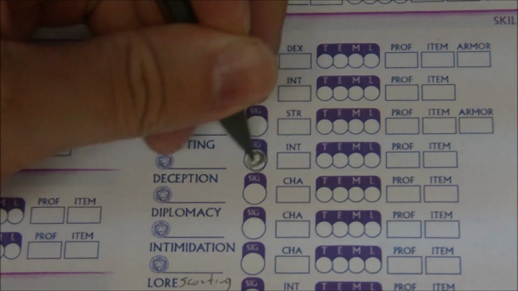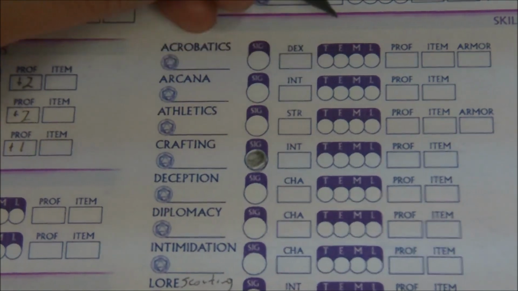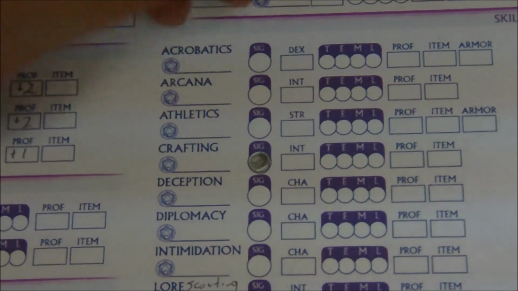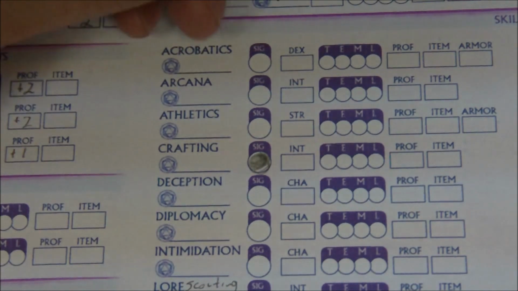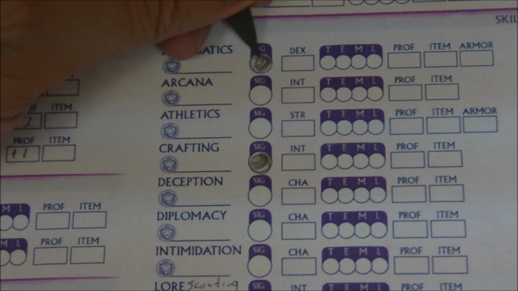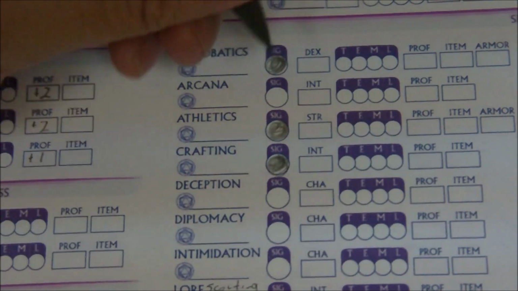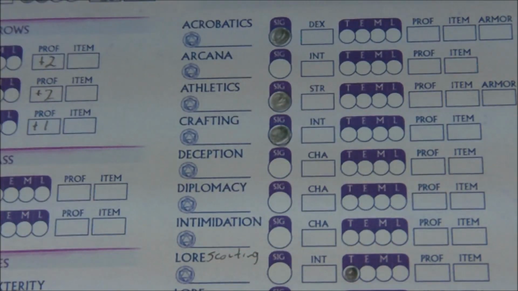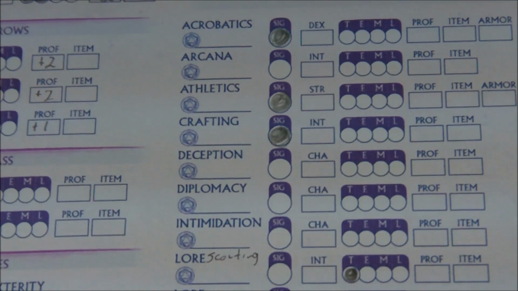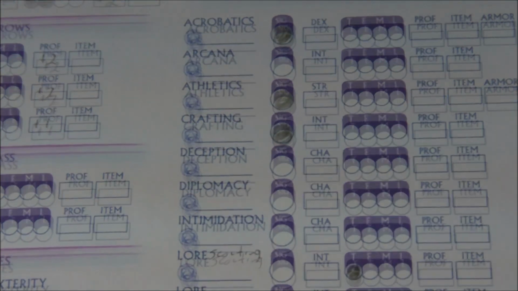So these are ones that we can take beyond the expert level, which other skills that are not signature skills, typically speaking, we can't do them unless we take feats that allow us to do so. So acrobatics and athletics. All right. So we have training in a number of skills equal to 3 plus our intelligence modifier. So we can take 4 additional skills.